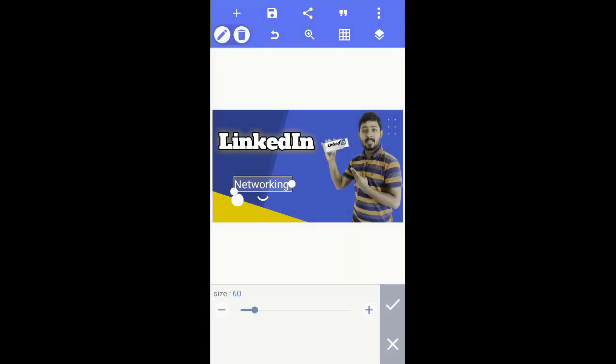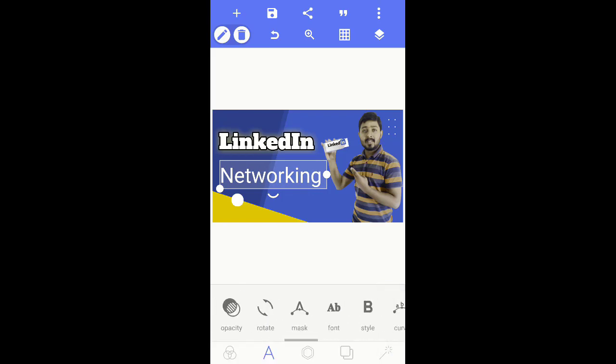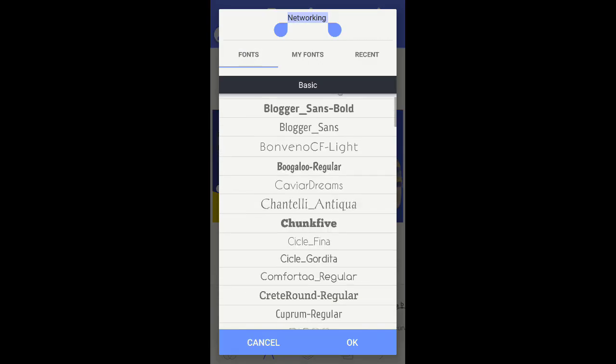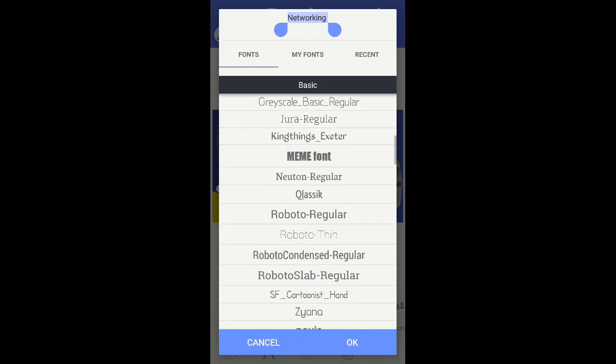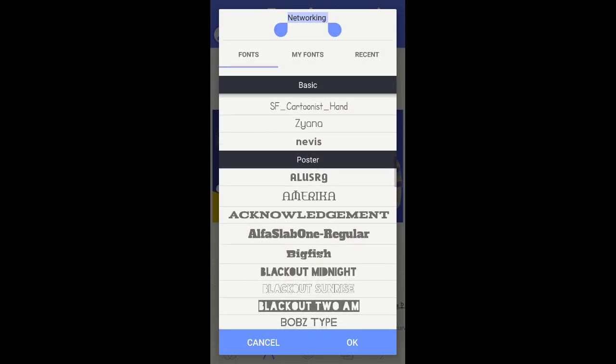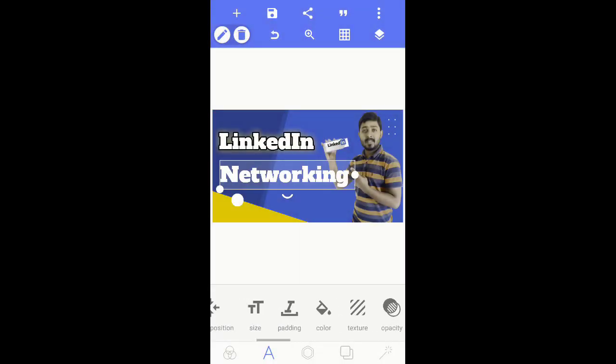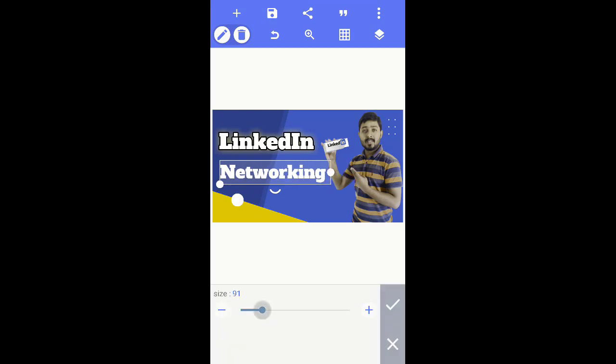Now just again come to size. Again font. Alpha Slab One Regular is the font type, and again click on size.